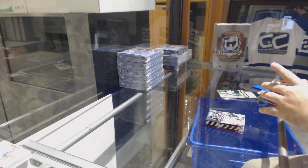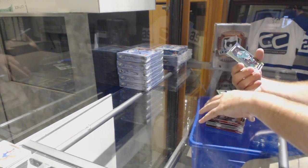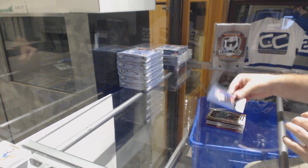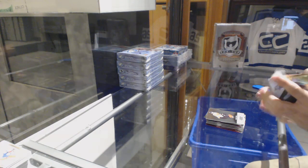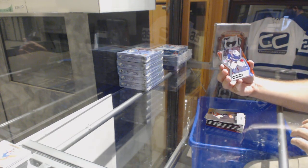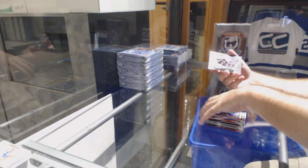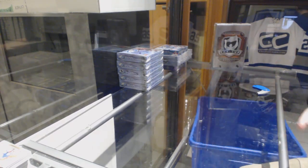Who has Dallas? We've got a Sam Girard red for the Avs, Dennis Yurianov green for the Dallas Stars, and a noteworthy newcomers of Nolan Patrick for the Flyers. We've got a Lundqvist for the Rangers red, Daniel Sedin blue for the Canucks, and a Bobby Orr Impact Players for the Boston Bruins.